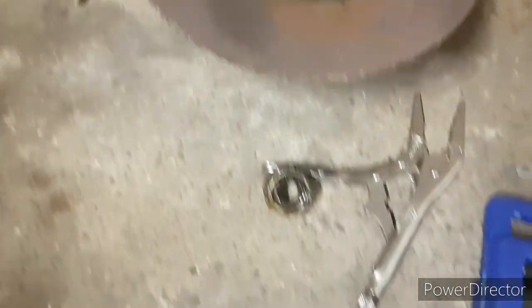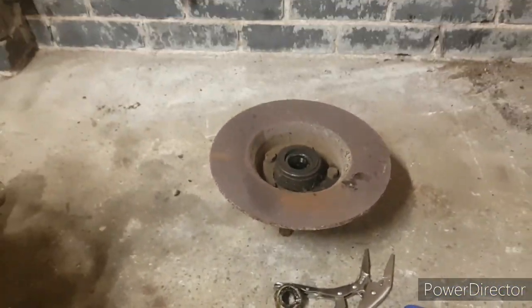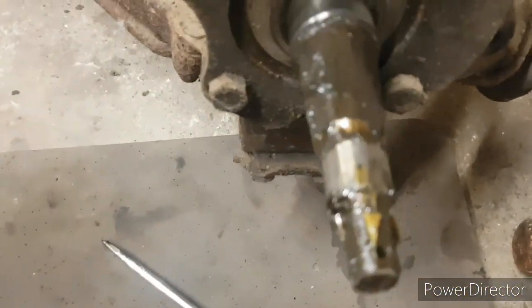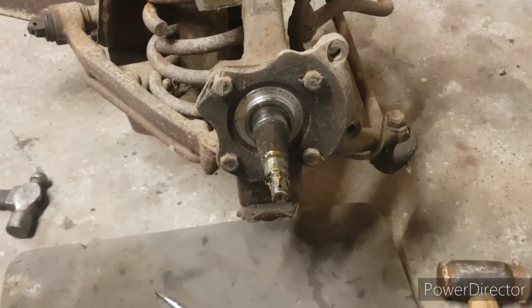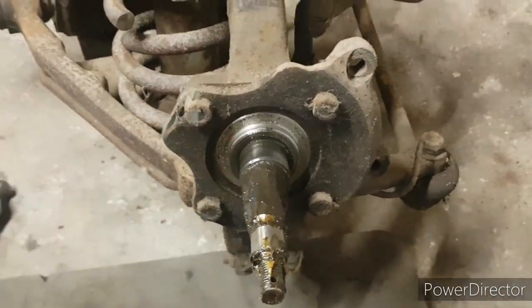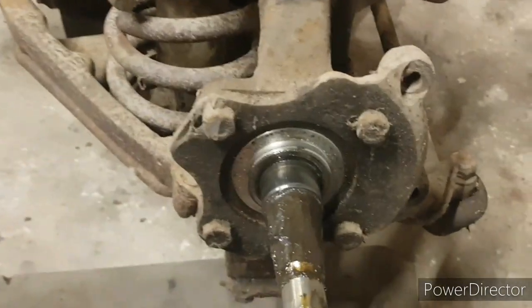So there's that assembly. I don't need to worry too much about that because I do plan on converting this car to wire wheels. So it'll basically need a few bits and bobs replacing. Obviously everything else I'm keeping. I'm just trying to figure out what's needed in regards to the splined hubs and different bearings and things like that. But as you can see, it now gives us access to the bracket that holds the steering arm on. These two are basically just part of the caliper bracket, so we'll get those off next.